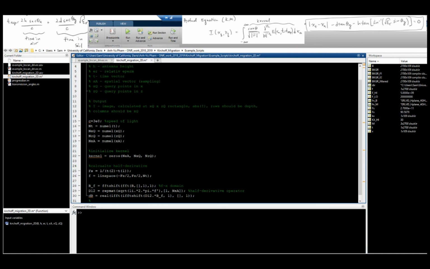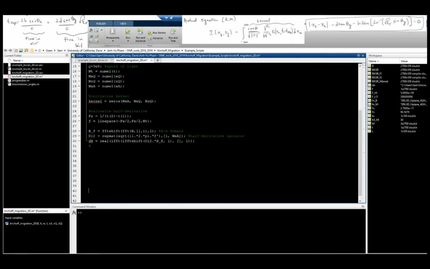So I'm going to write this piece of code in a comment. So dB is equal to B. Now that's ridiculous, right? Well, actually, this looks better. dB is the half derivative. If we just don't do the half derivative in general, I think the image looks better. But the proper Kirchhoff migration says let's do the half derivative. Most of the time I just uncomment this line. So we have dB is equal to B.